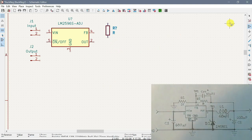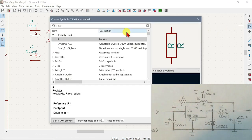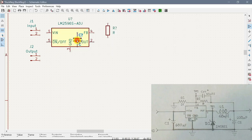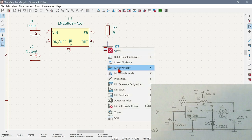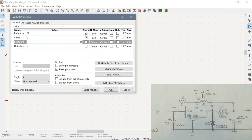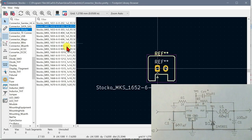So now let's do the little capacitor. We'll just put in C, unpolarized capacitor. Yeah, sounds good. And we're going to go to properties again, footprint. What have I got for that capacitor? No, actually I only have a larger one, so in this case I do have to find it in the library. The little text file doesn't have it.